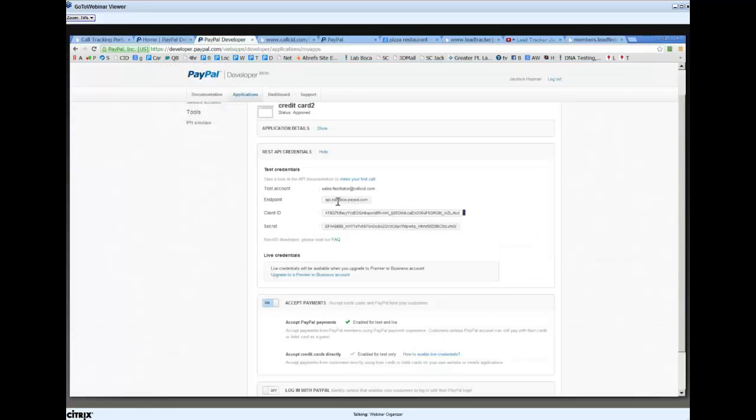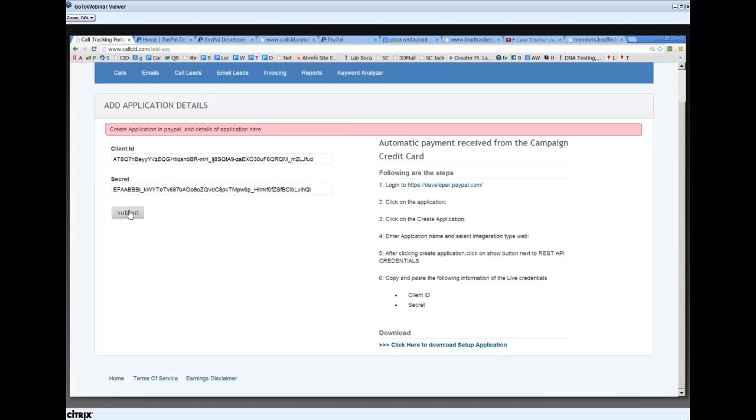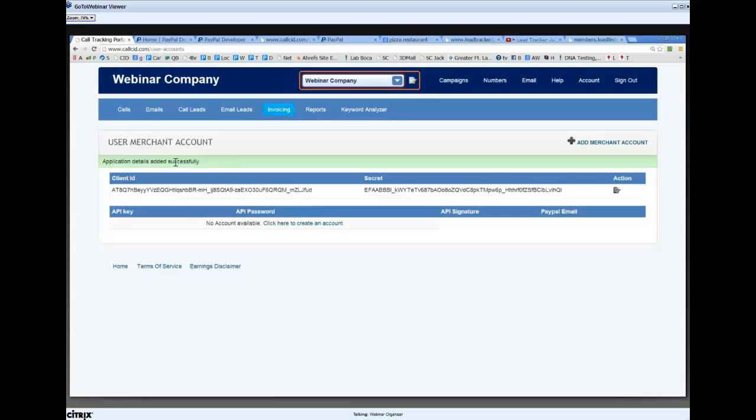One second, the client ID we need. And the secret number. And we press submit. Okay, application details saved successfully.